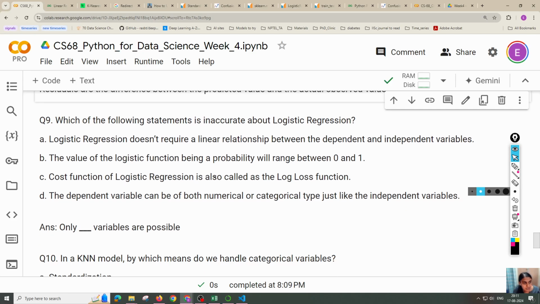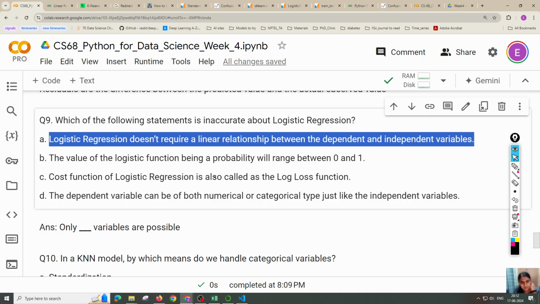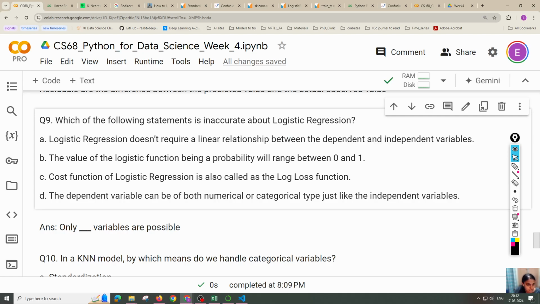It's a difference. Now, which of the following statements is inaccurate about logistic regression? Can anyone say or put it in the chat window? Is this correct: it doesn't require a linear relationship between dependent and independent variables? Actually, you do require a linear relationship.